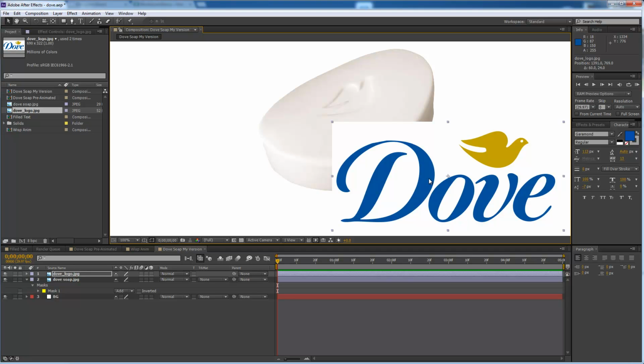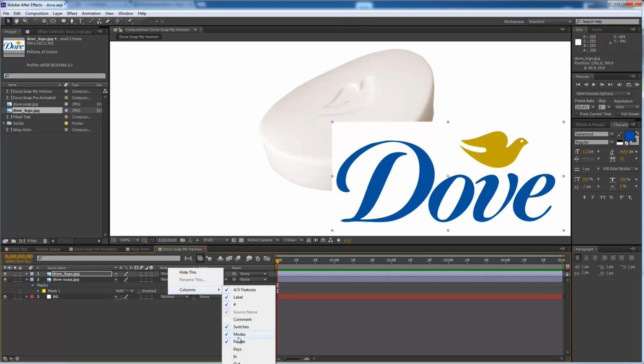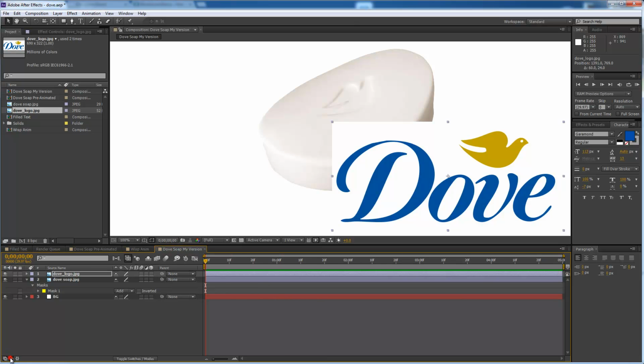There's 3 or 4 different methods for doing this, but I want to show you the blending modes method. Now, hopefully you see the column that says mode here. If you don't see the column that says mode, you can right click and go to columns and choose mode, or you've got a couple of switches down here at the bottom of the screen, and let's see, yeah, it's the middle one that allows you to display the transfer controls or the blending modes.